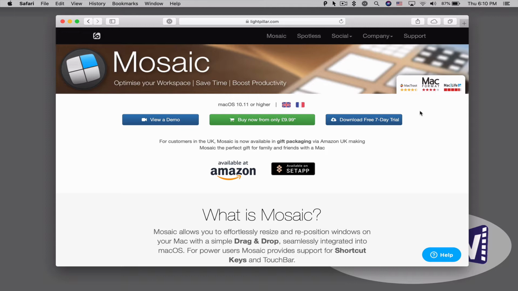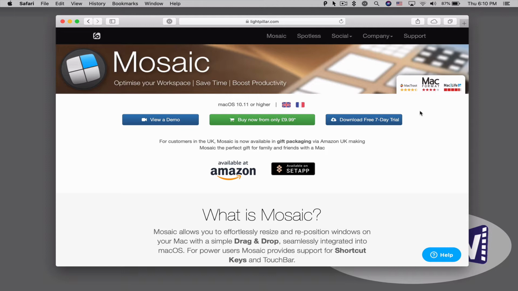It doesn't seem like much, and if you didn't know there was a better way, it would just be your normal. But that's where a window management app comes in. A window management app makes it fast to resize different windows and put them in different arrangements. That's what Mosaic is. Mosaic is a part of your Setapp subscription, and this app manages all of your windows.